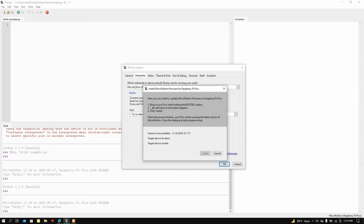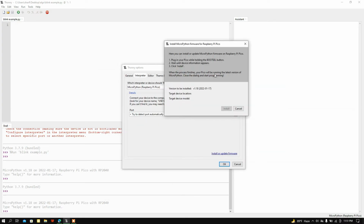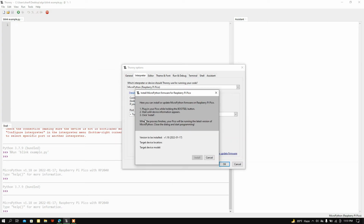Okay, so if you face any kind of problem, then let me know in the comment section, and here you can find the manual how you can install the firmware. Just simply plug in your Pico while holding the BOOTSEL button, and then wait until device information appears. That means this window appears. Okay, this window, and then just simply click the install button. That means this button. I hope you got the idea how to install firmware for Raspberry Pi Pico. Okay, so I'm using MicroPython, and obviously it is going to be MicroPython.